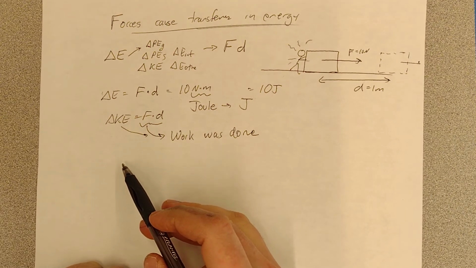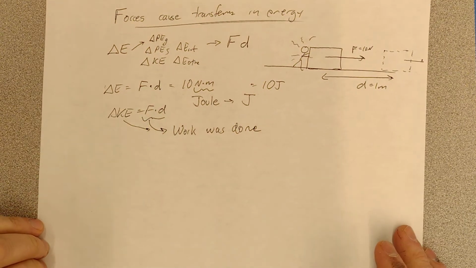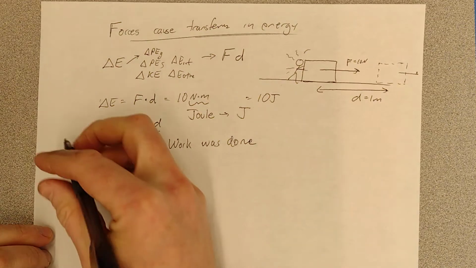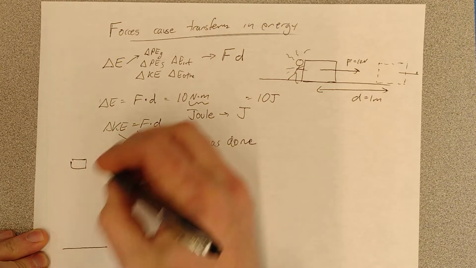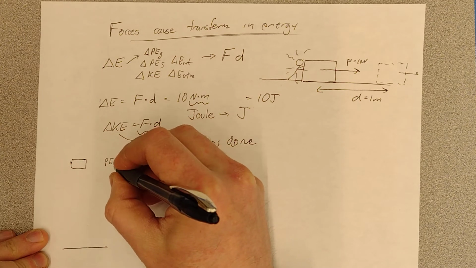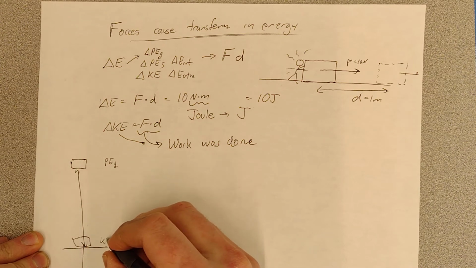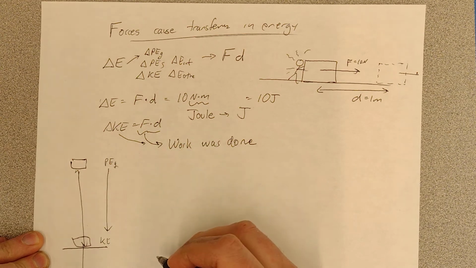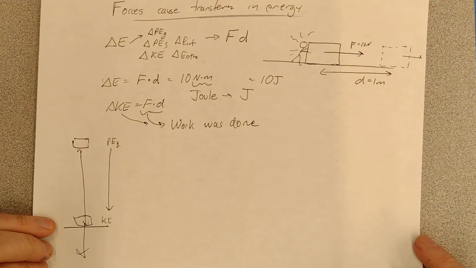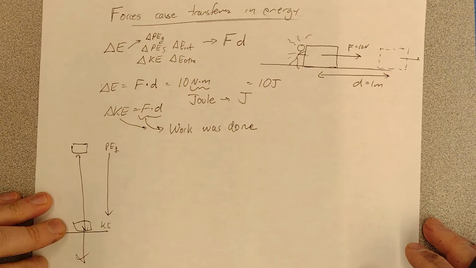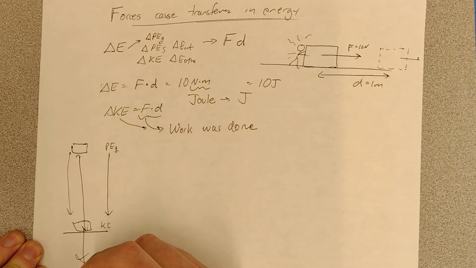So the easiest one we can do is gravity, PE_G, the equation for gravitational potential energy, right? Because if you think about something falling down, just a simple box starts off at rest, so it's all PE_G, right? And then it gets converted, by the time it hits the ground, it's moving fast, it gets converted into KE, right? So it's going from PE_G into KE. We could think about the bar diagrams if we wished here, right? The thing here is, how much did it change its height by?